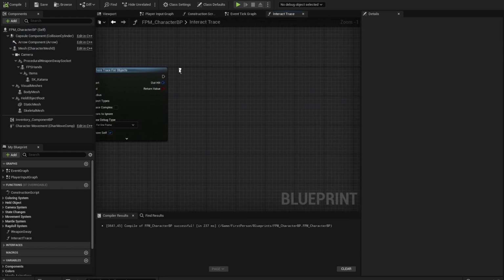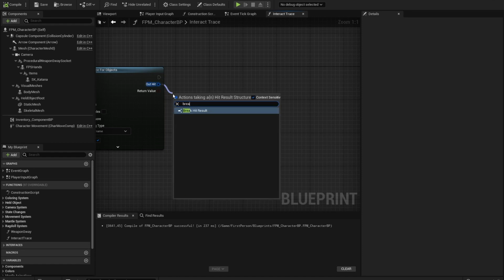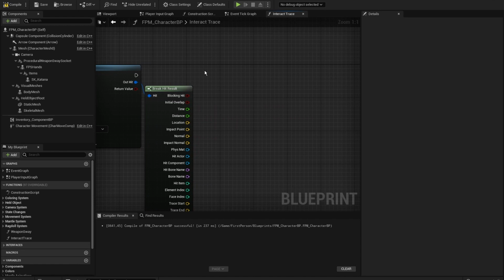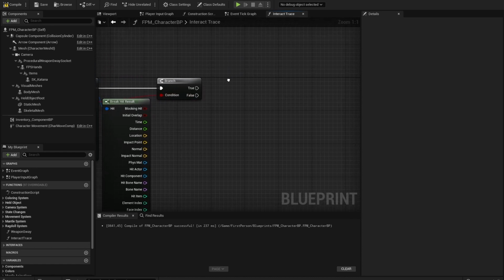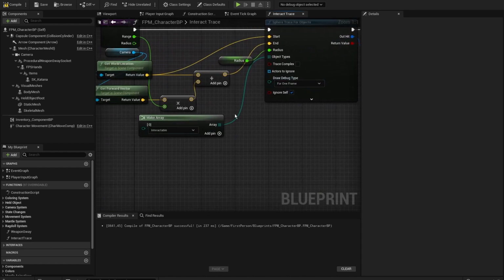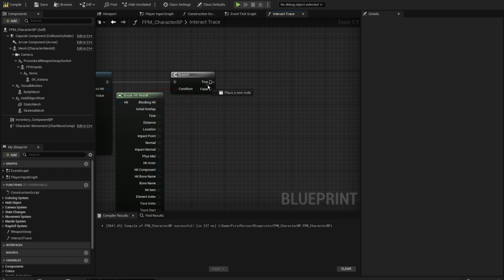So let's break the hit result, and let's add an if here under the return value. And the return value means if we're hitting something. So it's false when we're not hitting something that is an interactable, and true when we are hitting something that is interactable.